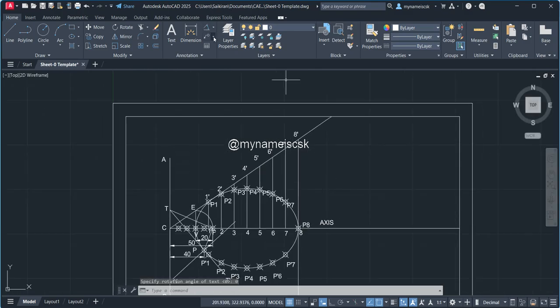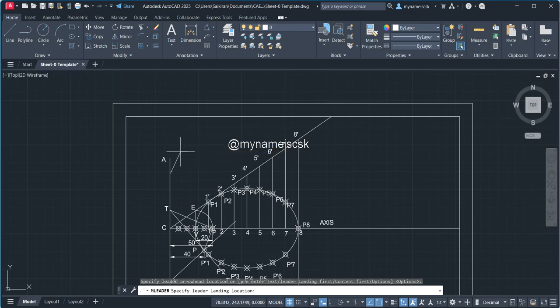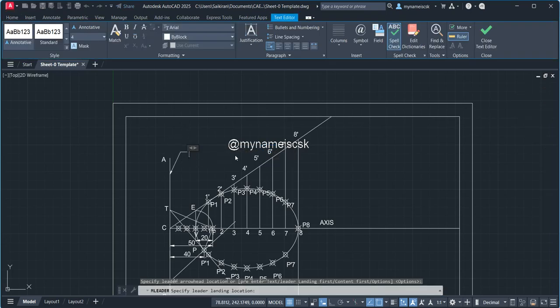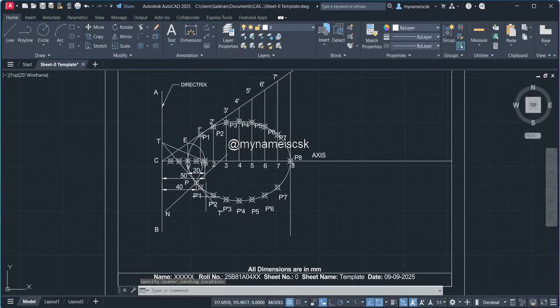Then here you have an option called leader line. Select this leader line and select here and write directrix, D-I-R-E-C-T-R-I-X. Mark it as directrix. Then you have to tell that this is your tangent.